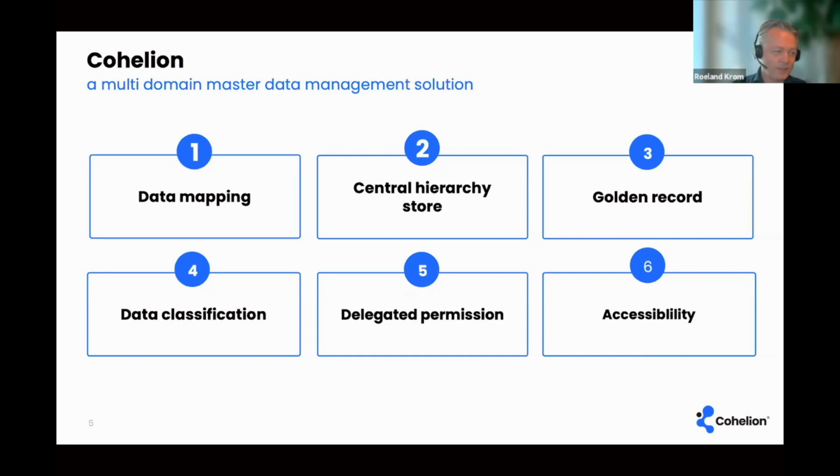But let's start at number one, data mapping. I think any company that has multiple applications or even multiple offices will come across a data mapping challenge, whereby a customer is known with different codes in different applications. Broadly speaking, there are three solutions to that. One is to ignore the problem and just assume that all your applications use the same coding standard. But a second alternative would be the use of Excel mapping tables. With VLOOKUPs, you try to make some sense of all the data.